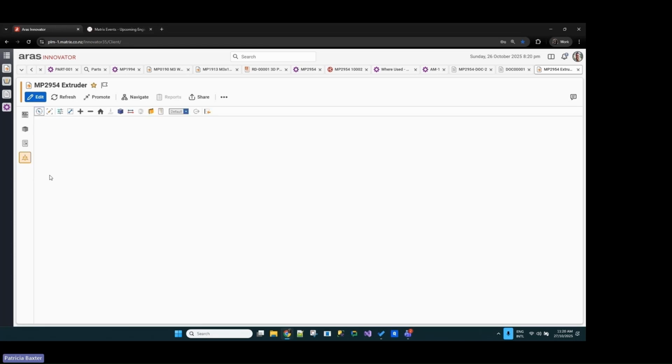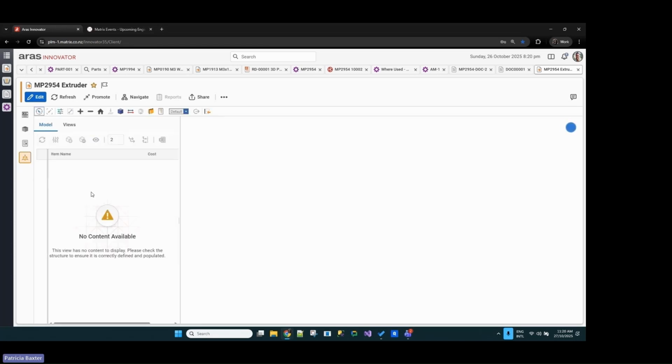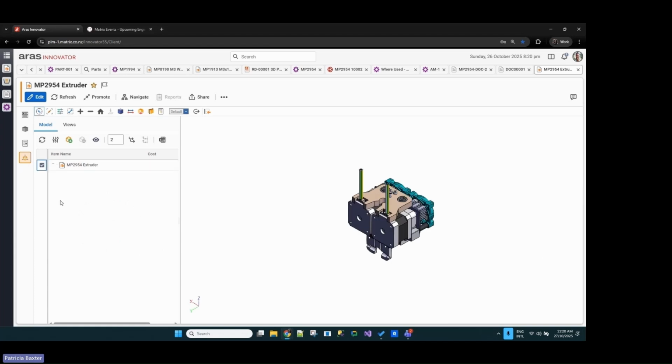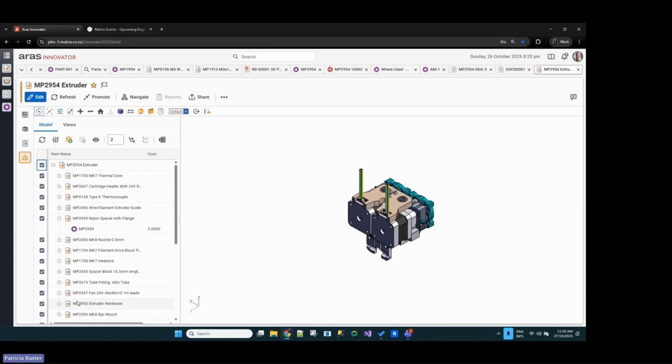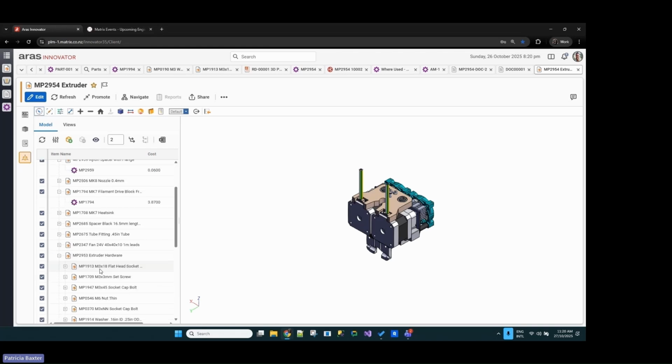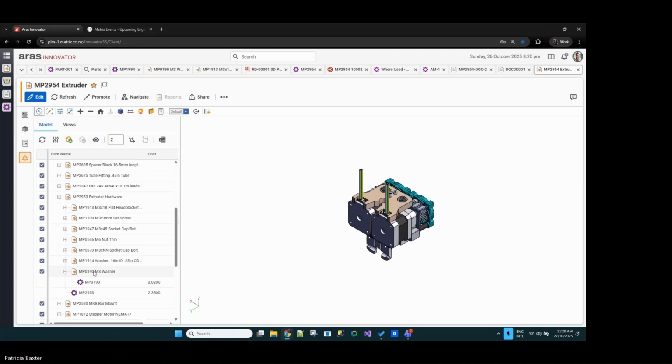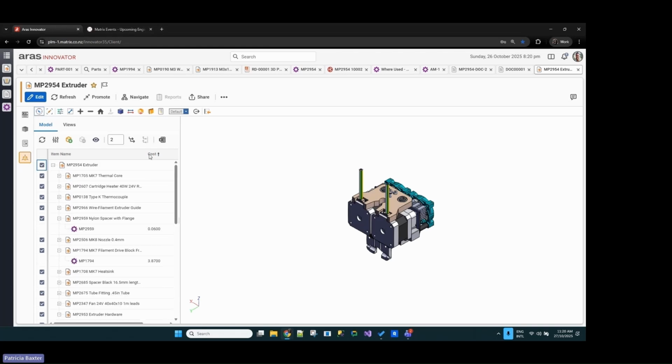The other view is the cost view. In this scenario, it displays the cost for each assembly. So if you expand through the structure, you can see the cost for each part that is related to it. This provides a detailed cost view. It can also be exported to Excel.